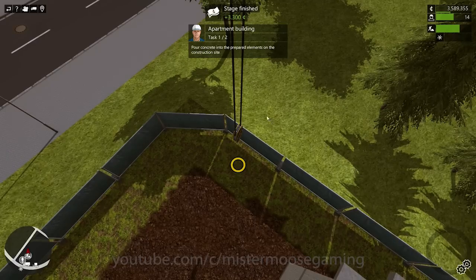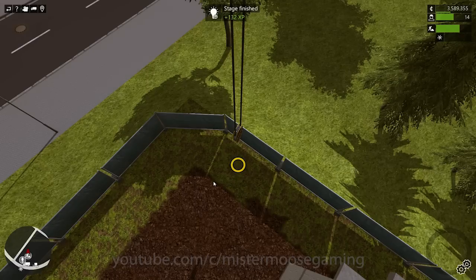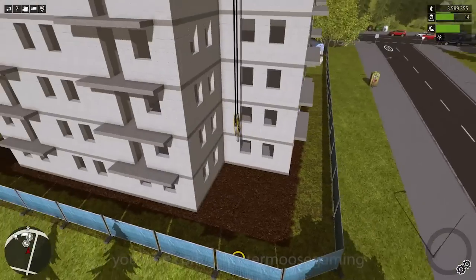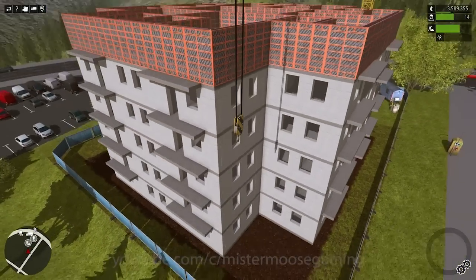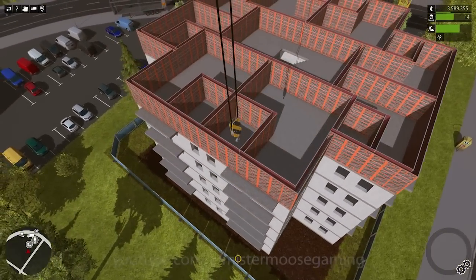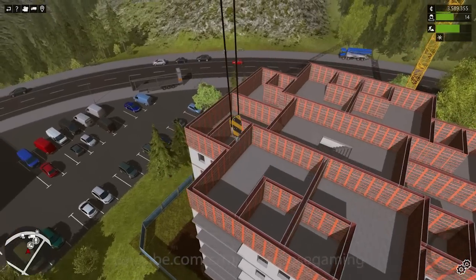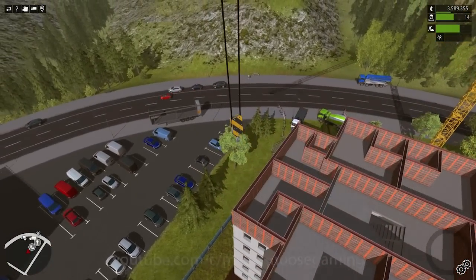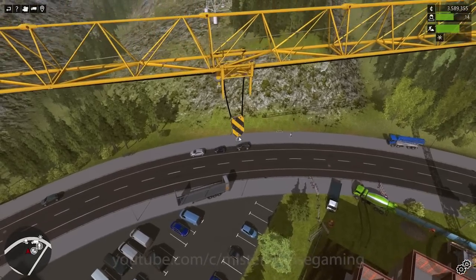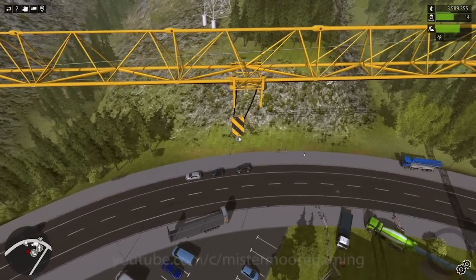Pour concrete into the elements on the construction site. Great. Pour some more concrete. Let's pull our hook back up. Oh yeah, these are all up top. Oh yeah, we're pouring a mousetrap, which is like the first mousetrap that we did on the game. And we'll use that with the bucket here. But that will be for our next episode.